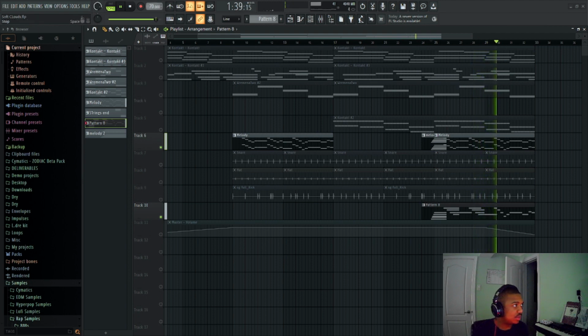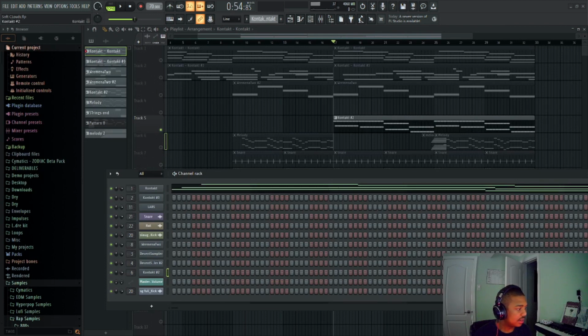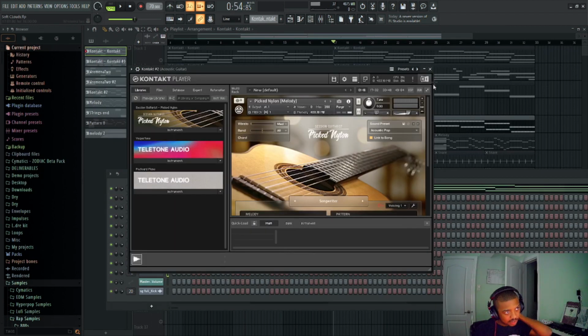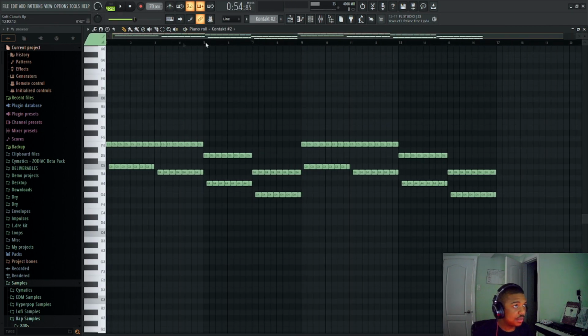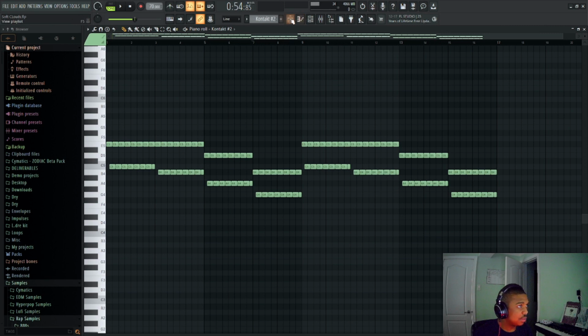Yeah, really simple. And second to last is the acoustic guitar, which I'm using the Picked Nylon plugin by Native Instruments on the Songwriter preset, and I'll play it for you here. The melody it's following is really simple. I think it's the third and the first of each triad.